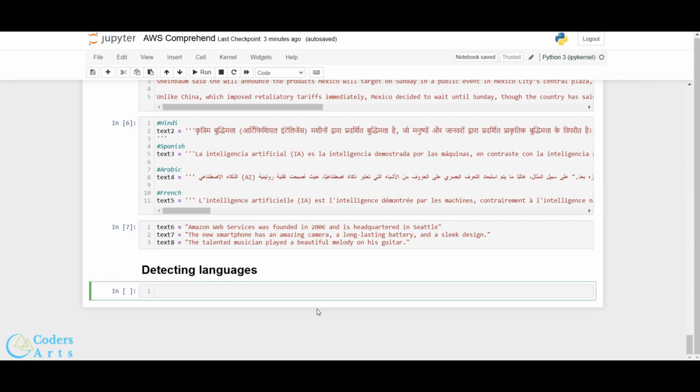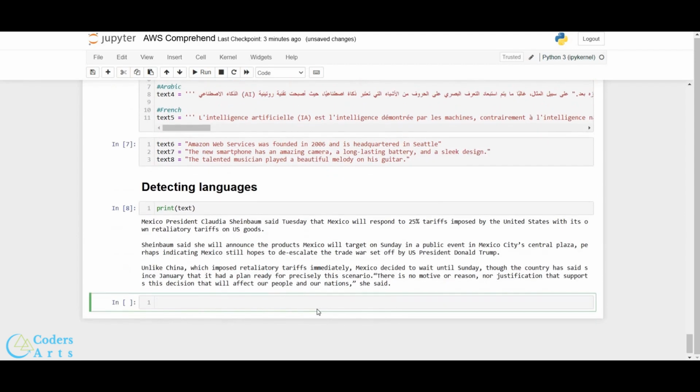So first of all, let's take a look at the text. This is an excerpt from a news article. We'll be using this to check out how the language is detected. We'll be passing this text to the method which we have called using the object of the Comprehend detect class.